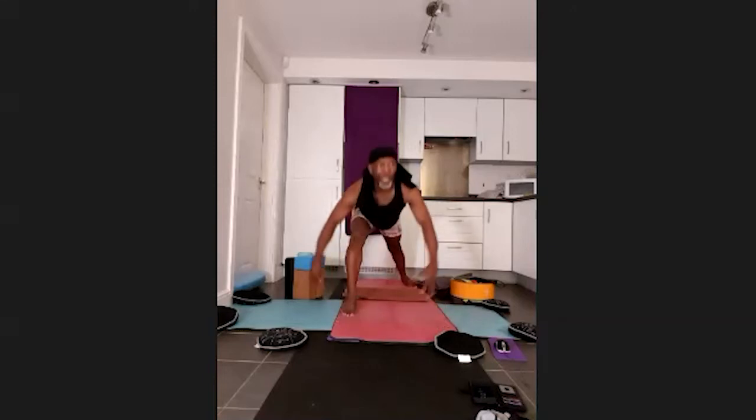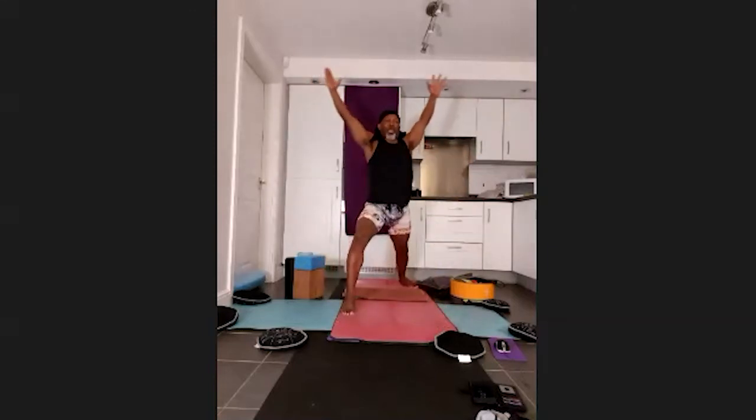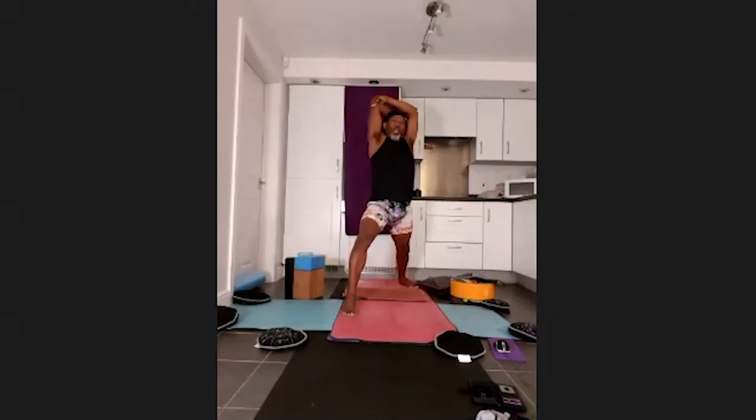Right foot towards the right edge of the mat, push floor away as you reach your arms out and up towards the sky. Archer, bend your left elbow, reach it back. Bring your arm back and bind the hands. Or if you're not making that, use a strap to bind.